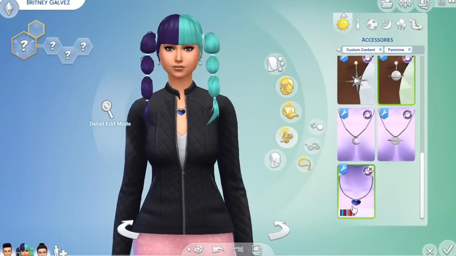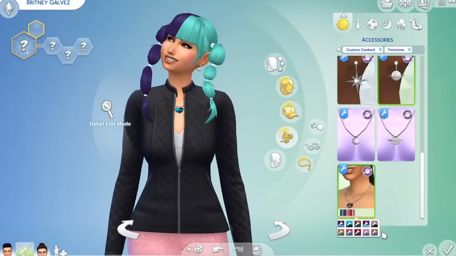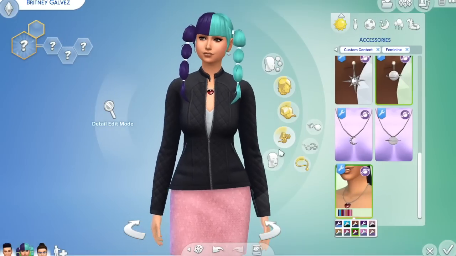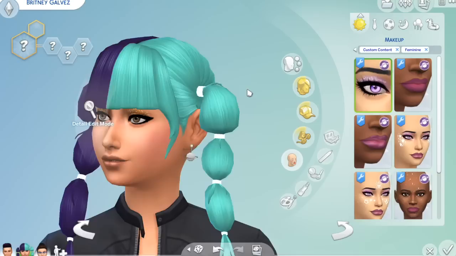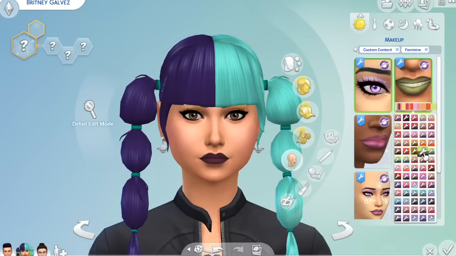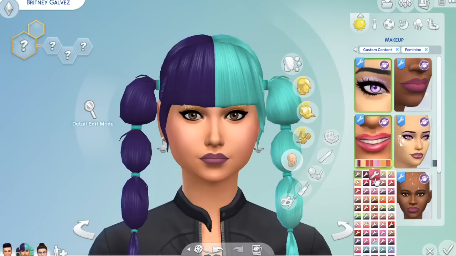Then we have the heart that has like the galaxy print in it, and it comes in different colors as well. And oh, I am losing my mind right now. For makeup, of course, we have this pretty mascara, and we got some lipstick, which, like I said, oh my gosh, I would keep this in my game even if I wasn't using it for what you would think would be like galaxy type stuff, because I mean, these lipsticks are gorgeous.